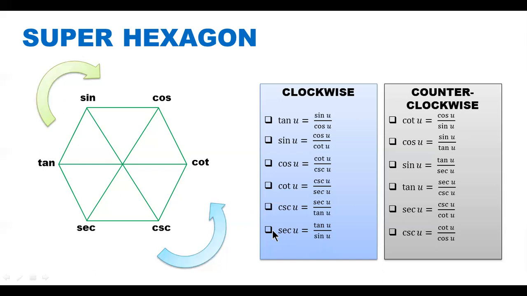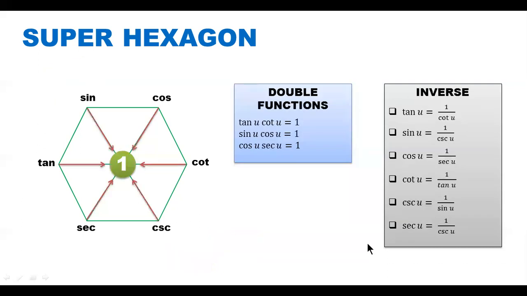So, moving to our next application, pwede nating magamit ang super hex para ma-list down ang ilan sa mga trigonometric identities. And trigonometric identities, most probably hindi siya madaling maalala. Okay, so using the super hex, mas madali natin siyang ma-familiarize. Okay, on this slide, this talks about the double functions and also its inverse.